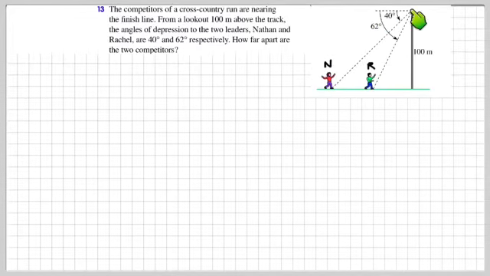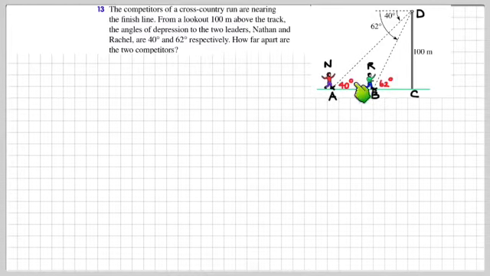So we go down here. There's Nathan. Hello, Nathan. So we're going to work out how far apart they are. So that's this distance here. You see that? That's that distance there. All right, so let's work out how we're going to do that. Well, I think we need a bit more information on the diagram. I'm going to make it into a mathsy looking diagram. Put some A, B, C's and D's on the relevant points and put some angles in.